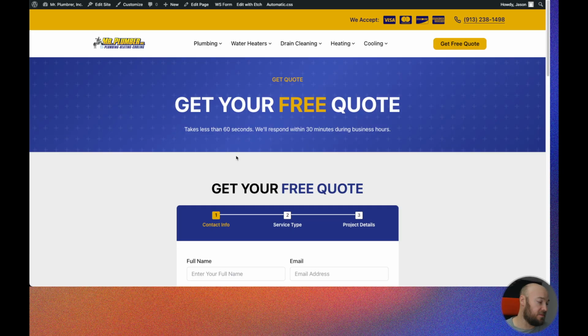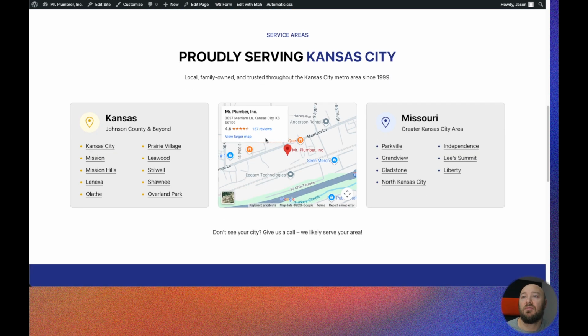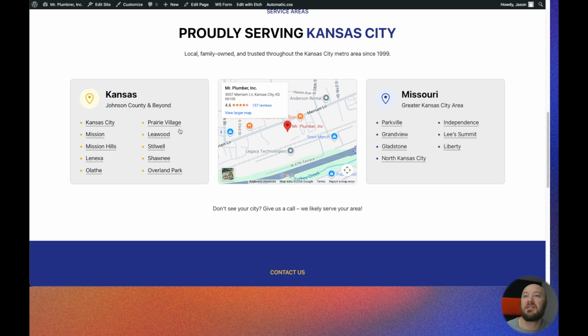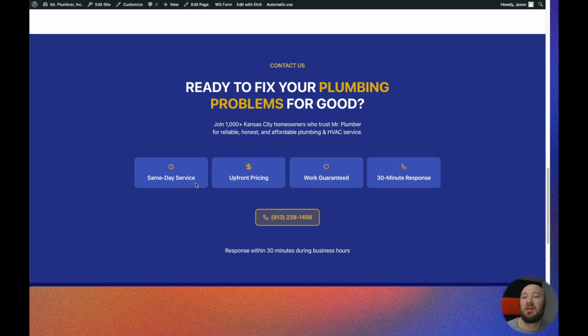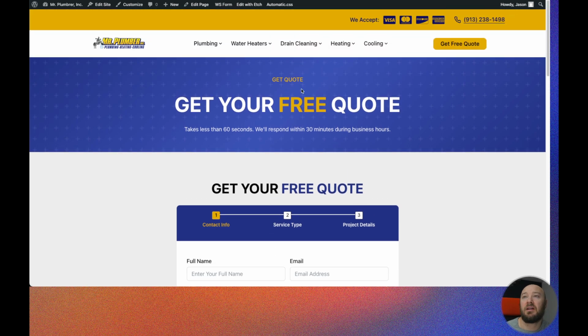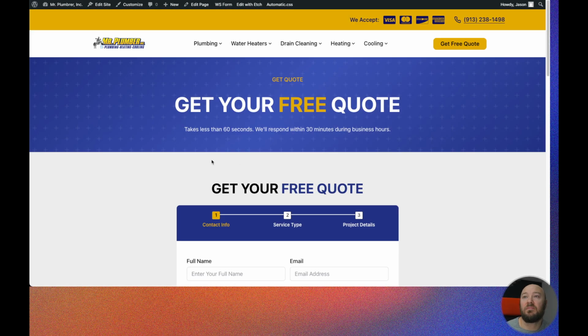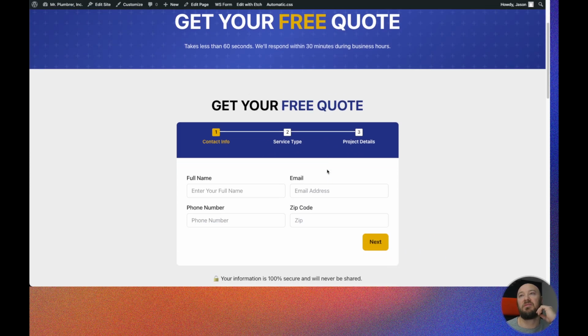So this is a pretty simple page. I do like that we have the Google Business profile map on here. That's part of why I wanted to include this section. We included the phone number again down here. We have our form. Again, our main point of this page is getting them to fill out the form. So I want to put as little info between that.